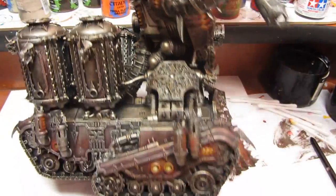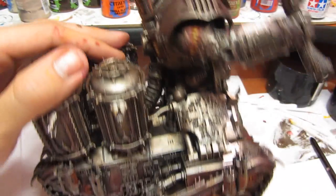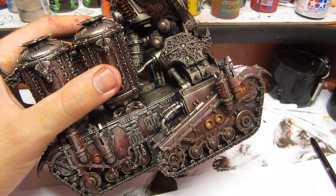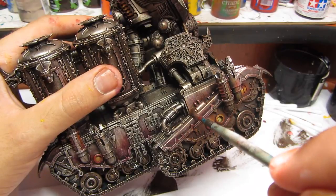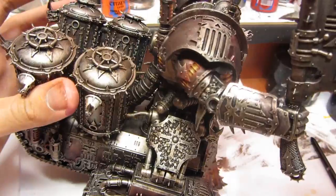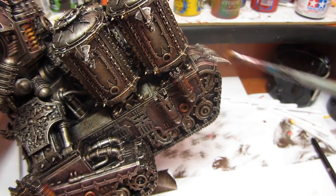And keep working like that. As you can see, I did here this bottom armor as well in the red, and again I'm gonna use the Druchii Violet and just create some further depth. Just like that. Yeah, and as well I did the blood tanks. I forgot about the X, I'm gonna do it in a minute. And these parts. And here the same.